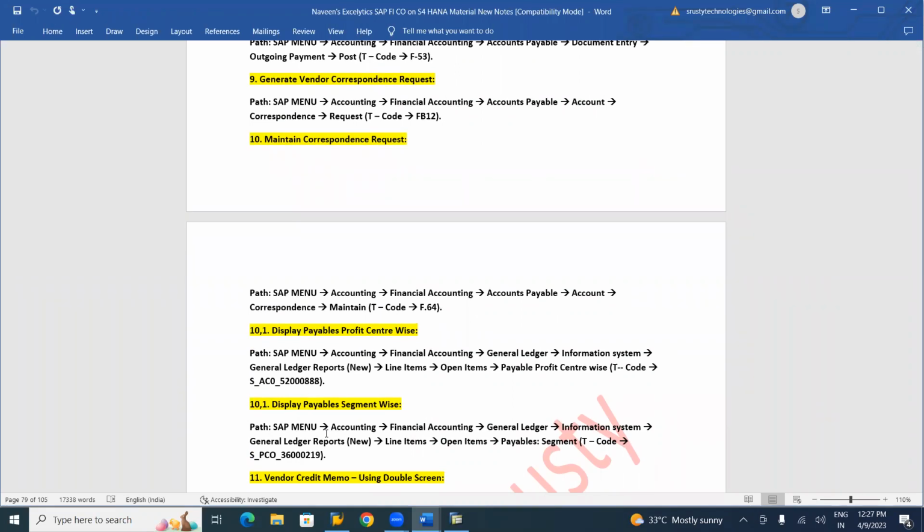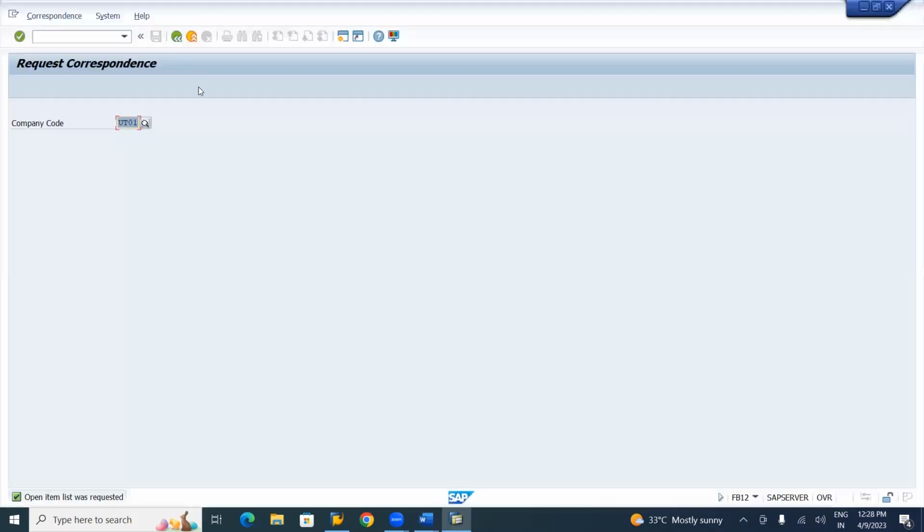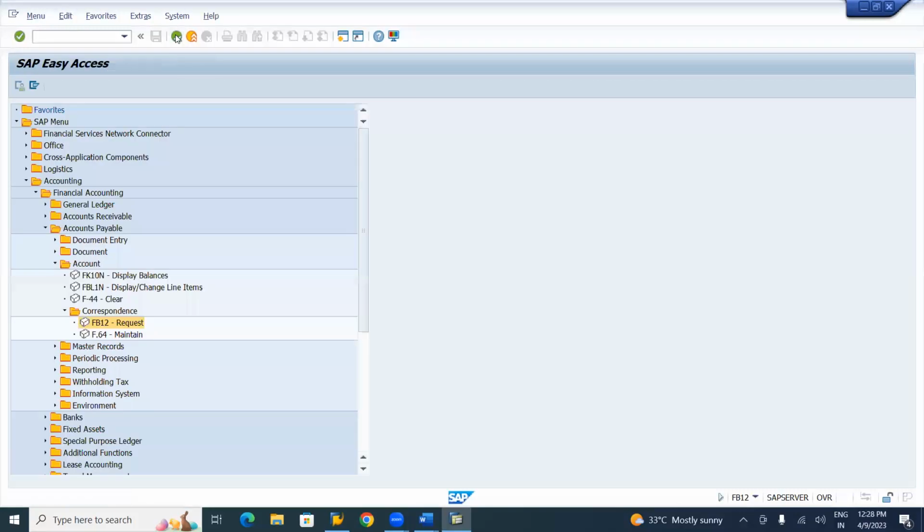Transaction code F.64. After this, you can ask your question whether it is satisfied or not. F.64, same correspondence, FB12, F.64.